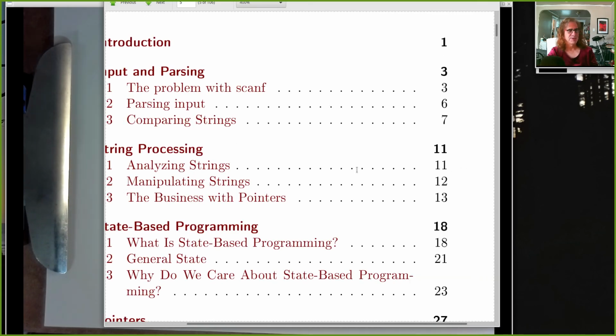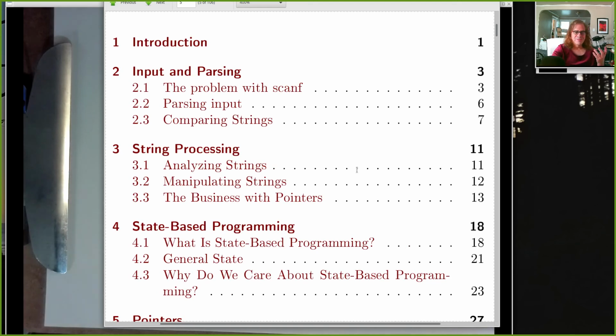around C programming. So all of this business of reading input from the user and parsing it, and the idea of breaking those into 2 steps instead of just using scanf to combine them, that's all spelled out in here, right? It's an 8-page chapter. It's not a lot of text, but it's another presentation of some of these ideas we've been talking about. The idea of taking an input and then analyzing it using scanf, and how to deal with return values from that, and so on and so forth.